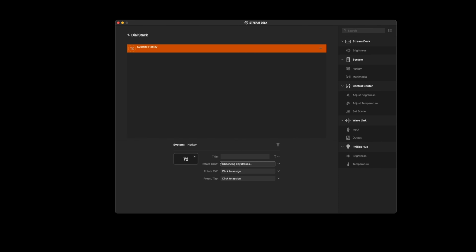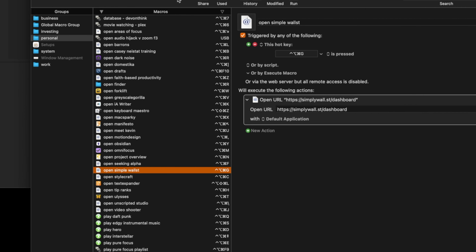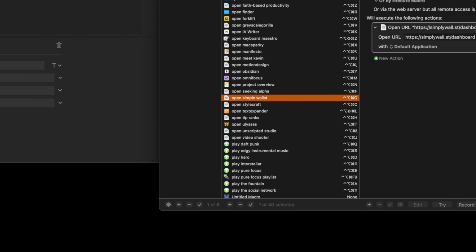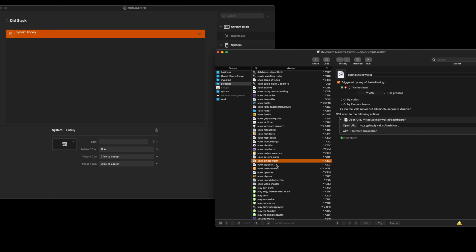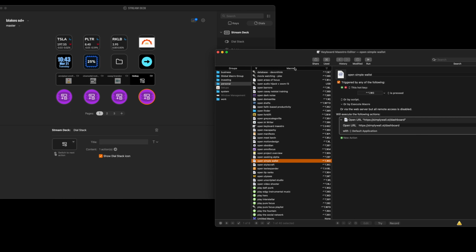The second step to consider is Keyboard Maestro. Keyboard Maestro is an application that you can get on your Mac. I've set up different macros using Keyboard Maestro. Now I could spend a whole tutorial just on the app itself. Very simply, I can create different macros to open up websites and applications. So to go back to these three dials, they're opening up applications and websites. You can use Keyboard Maestro, or you can also use Mac shortcuts to open up different applications, using a hotkey here as a trigger.